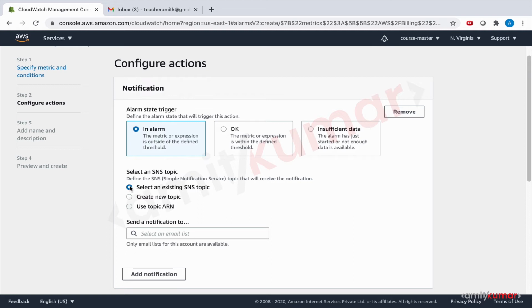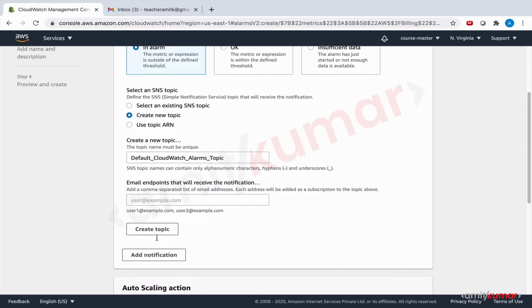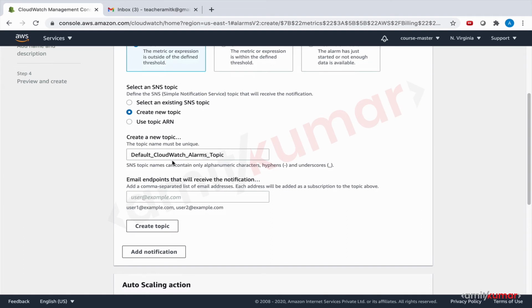Now, we will be creating the SNS topic, and we can give this any name. This is good for me. Default CloudWatch alarm topic. The email is my email address. So what will happen is my email address is the recipient of this SNS topic.